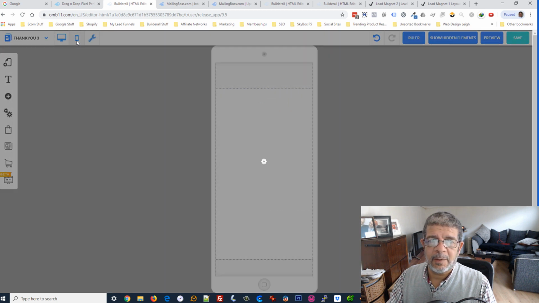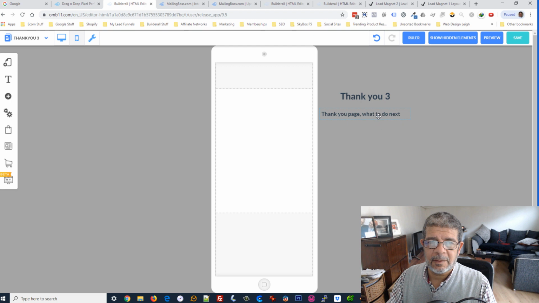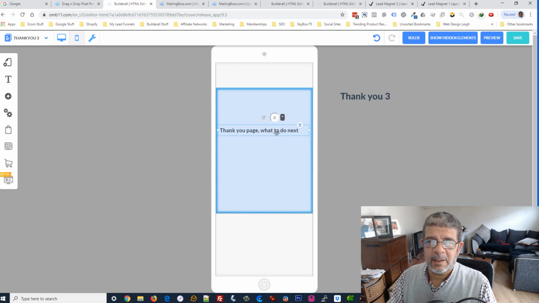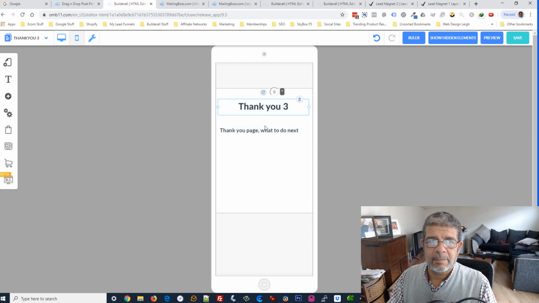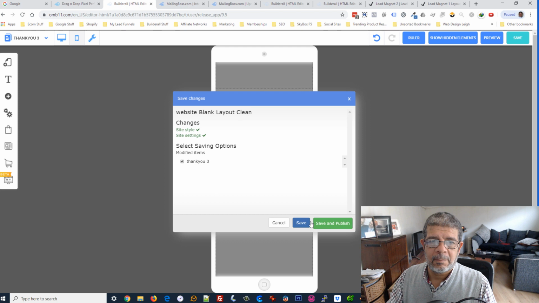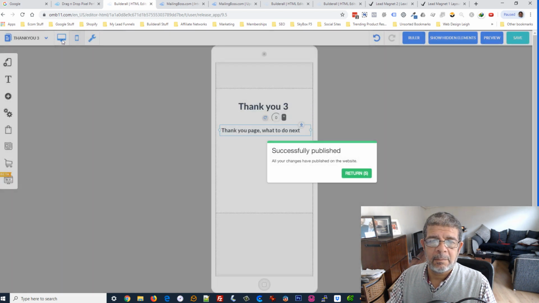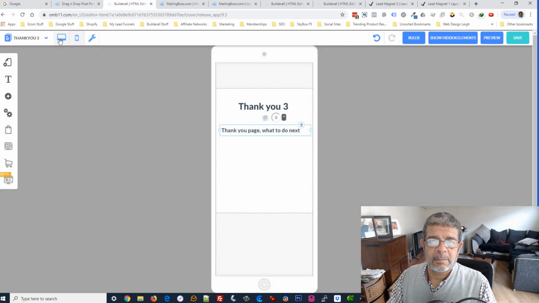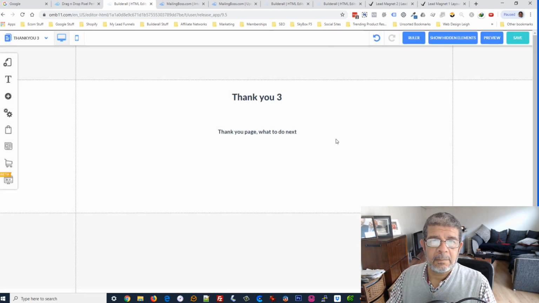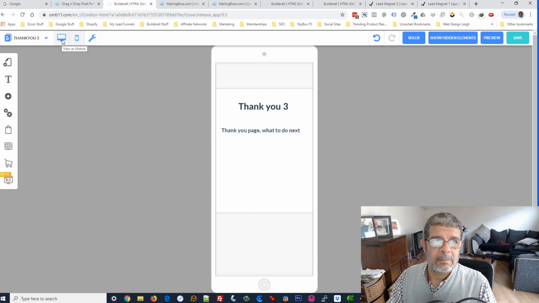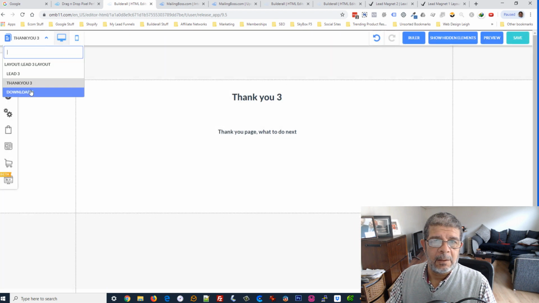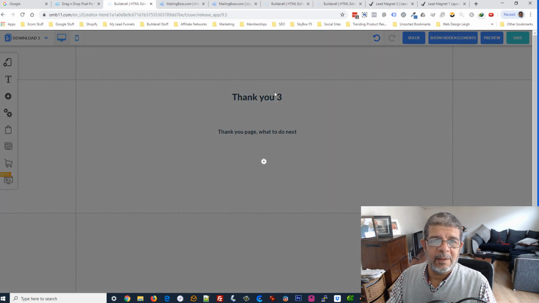Let's do the mobile view. Shouldn't be too difficult on this example. Page on the mobile view.